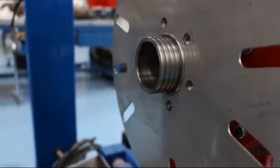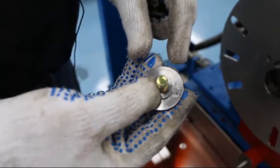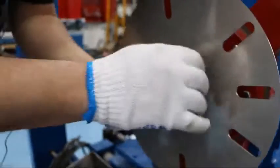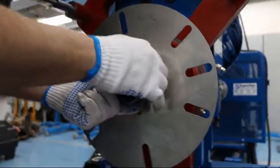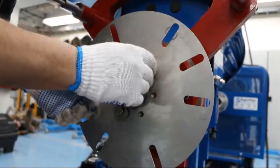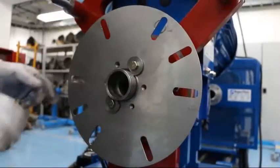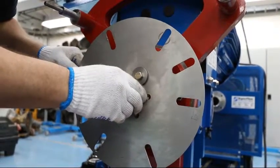We'll then install two number 21 sleeve latches. The sleeve latches must be turned to hold the groove into place, and the latches should be located 180 degrees apart, or directly opposite each other. Once you get them finger tight, push on the latches to make sure that they're locking the groove in place.